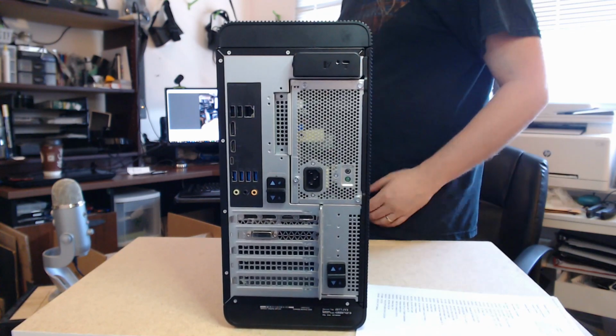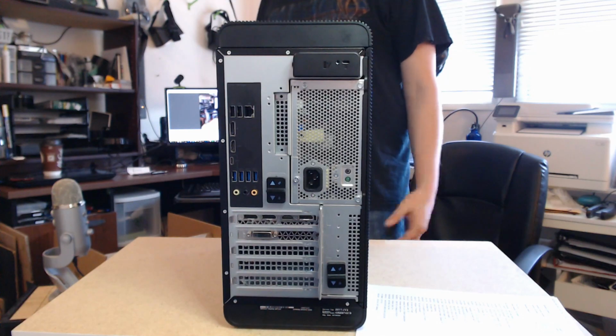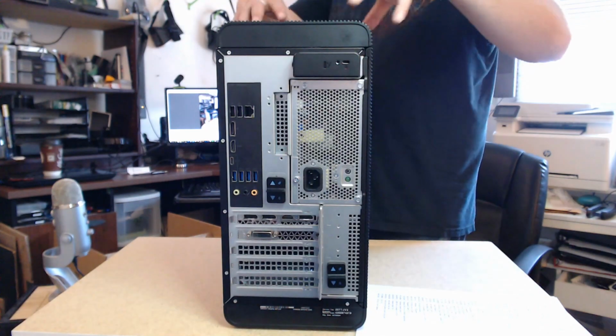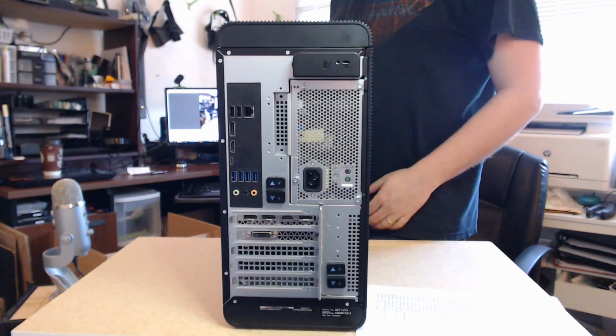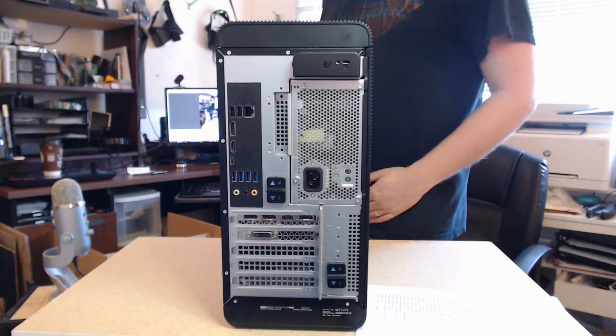But hey, that'd be really cool. So that's the ports on the outside. Now let's take a look at the inside and see if what we got is actually the hardware that's inside here, and if so, what brands they chose to use to get that price so low.